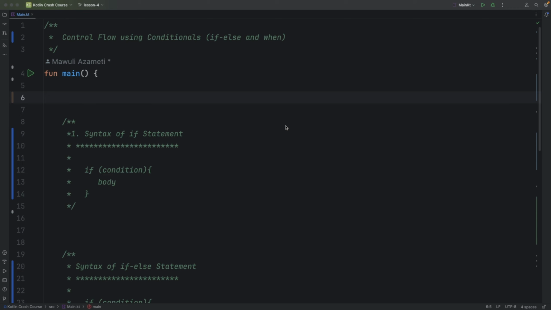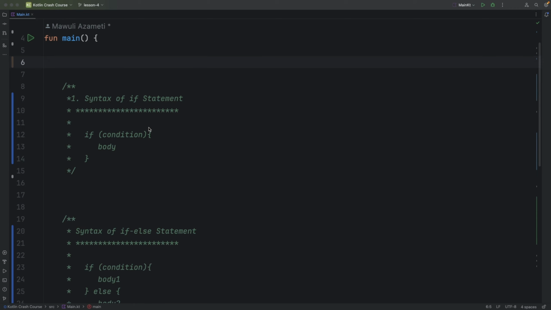So let's dive right in. Let's talk about the if statement. Conditions in programming are like decision making in real life. For example, depending on the time of the day, you choose what meal to have, either breakfast, lunch, or supper. You might decide to study. If it's the weekend, you decide to relax. When you are driving, you decide whether to stop, slow down, or go based on the traffic light color. In programming, you can instruct your program to behave differently in different situations using an if-else statement.